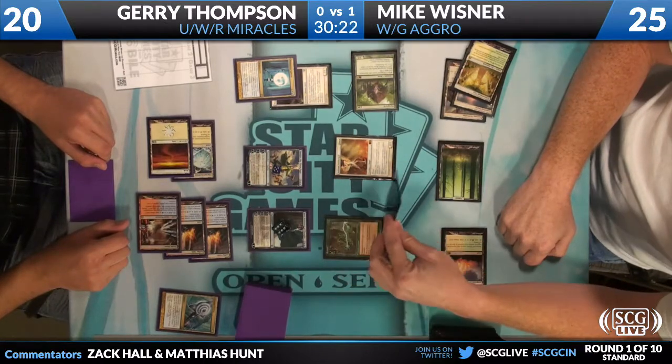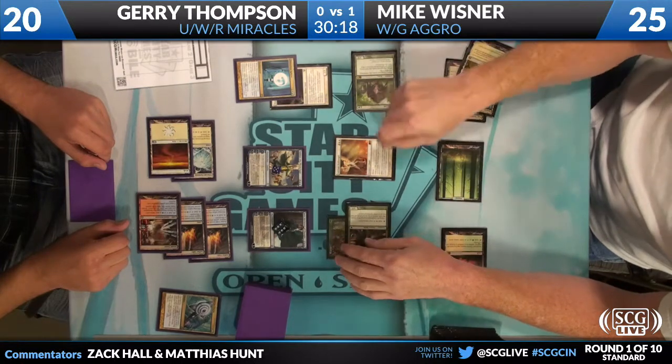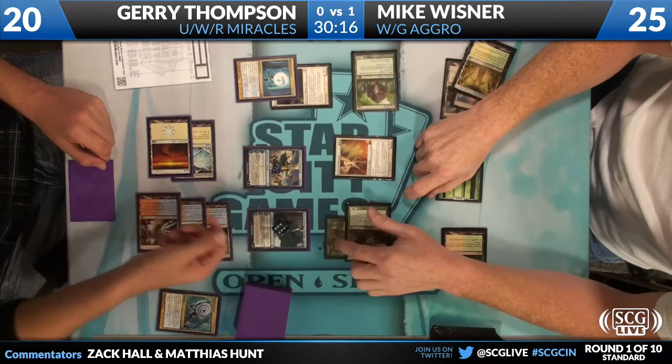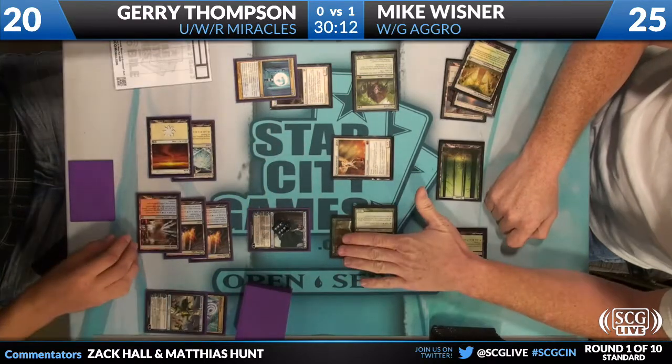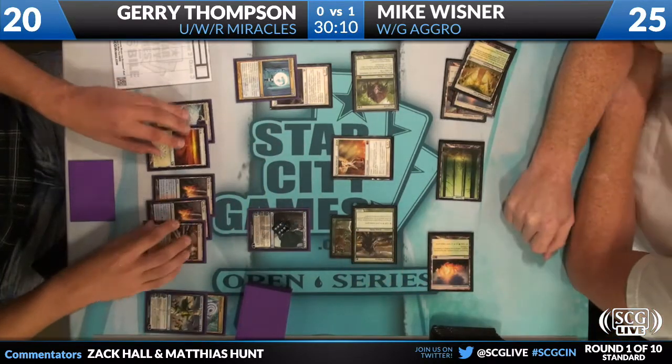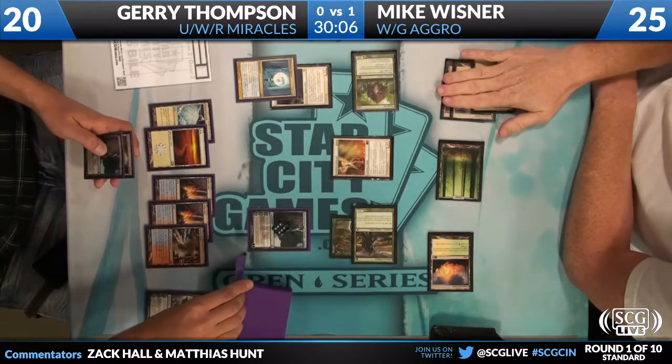I think Gerry has a Wrath in his hand, too. And he's going to attack 4/5 at the Tamiyo. He's going to be able to get it. Wow. So Tamiyo down. Great. And that added up really nicely for Mike. He was able to get that Tamiyo off the board.